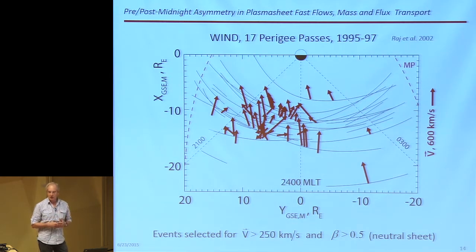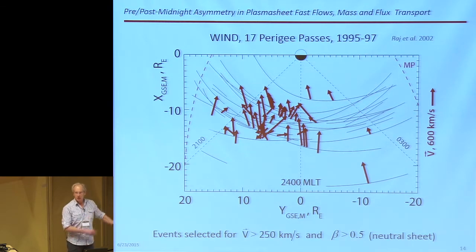When this simulation work I was describing was unfolding in the mid-2000s, I was visiting Tai Fan, who was the advisor of Raj in Berkeley. Tai's a friend, and I was telling him about what we were doing. He says, you know, we see these asymmetries in flows in the plasma sheet. We've been seeing them for a long time. And I said, well, I think the reason they're happening is because the ionospheric conductance is forcing the flows to go over to the side and change the reconnection rate. And he says, you know, we've been trying to figure out why this is happening for a long time, and I could never have imagined that the ionosphere would do this.